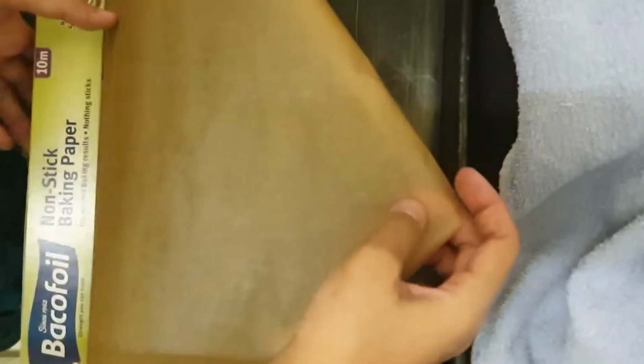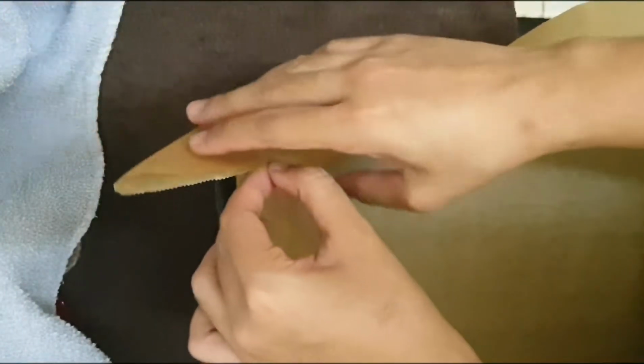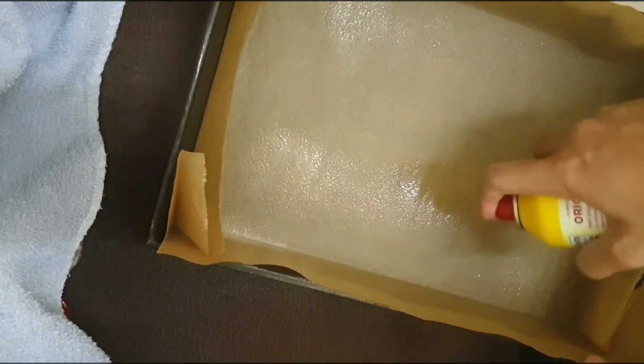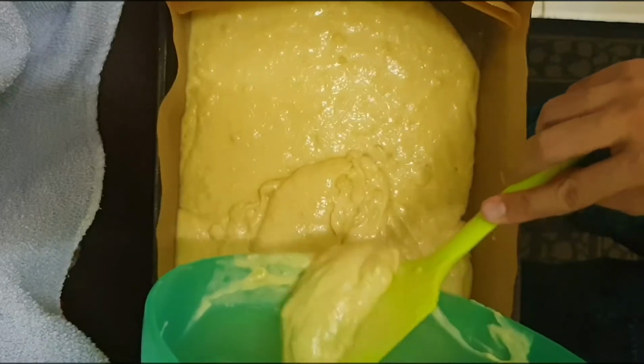With the brownie pan, get a parchment paper, then mold the parchment paper in the brownie pan as seen on this video. Then oil your pan or spray some oil so that your brownie will not stick to the bottom of the pan or even the sides. Pour or spoon batter into a prepared tin pan and then smooth the surface.